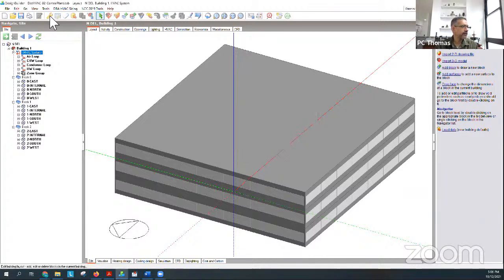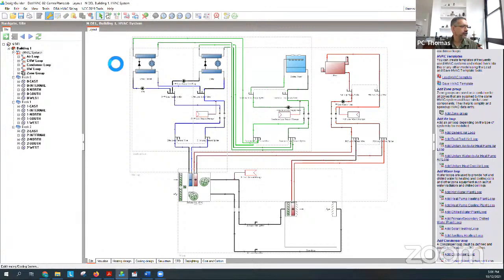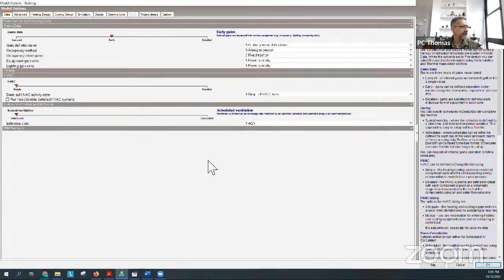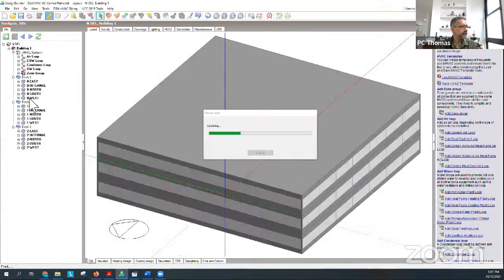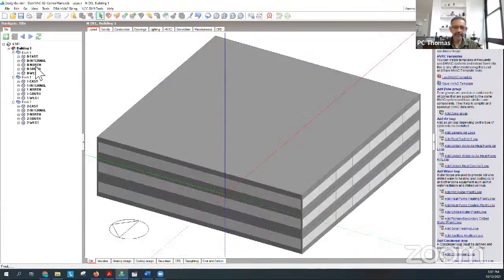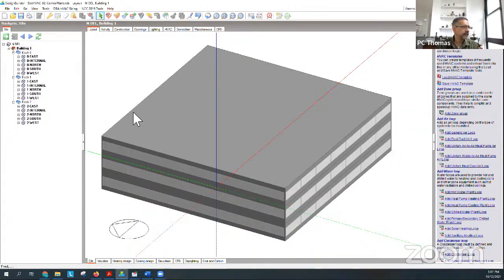Initially I'll remove this system altogether, so you can see where we go from the beginning. If it's on simple, then as I said before, on the building data tree you won't see this HVAC system item. That item will only appear when you turn on detailed HVAC.